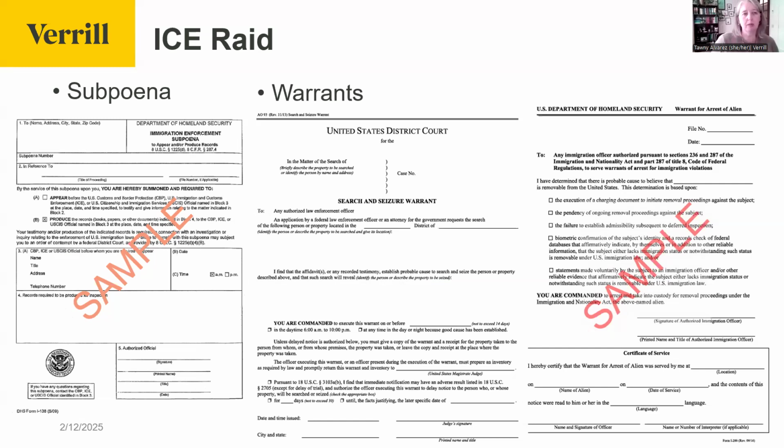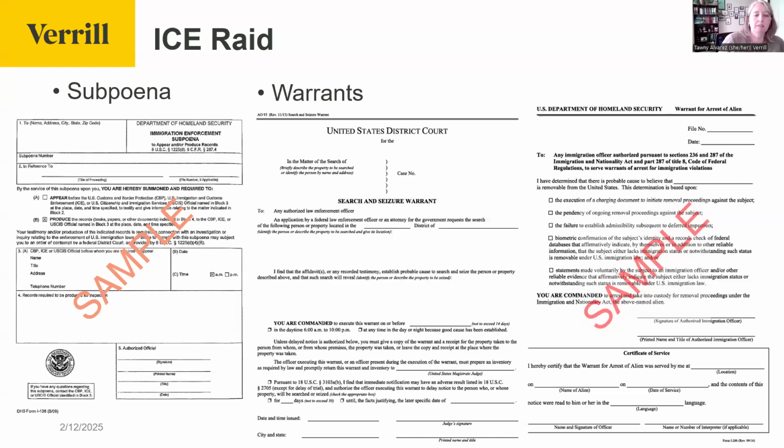If an ICE raid were to occur, you would likely see one of these three documents. An individual from ICE would arrive at your location, come to the front door or a public space within your organization, and hand you a subpoena, a judicial warrant, or administrative warrant. On the left-hand side, you're seeing an administrative subpoena.